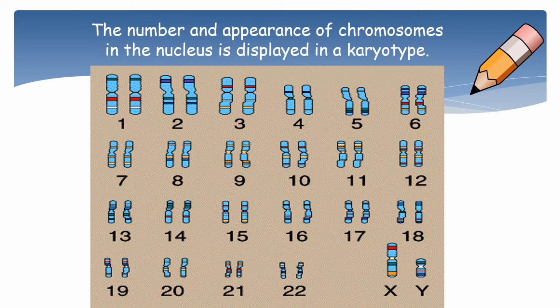The number and appearance of chromosomes in the nucleus is displayed in a karyotype, just like the one that you can see in the photo. This can be used to check for any abnormalities in chromosomes, which could mean you have a disease like leukemia if your chromosome 9 and 22 are mutated, or if you have an extra chromosome at 21, then you'd have Down syndrome. A picture of a normal human karyotype can be found in Consumables and Activities, Free karyotype diagram.